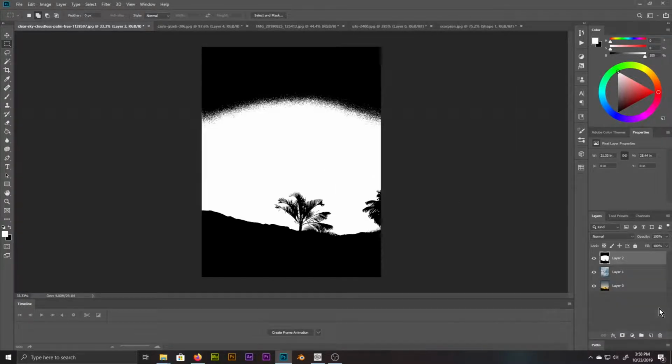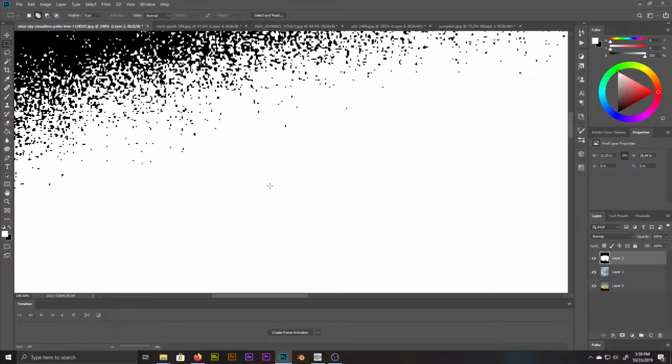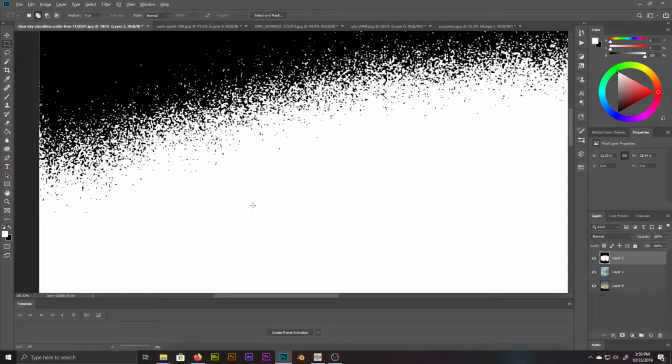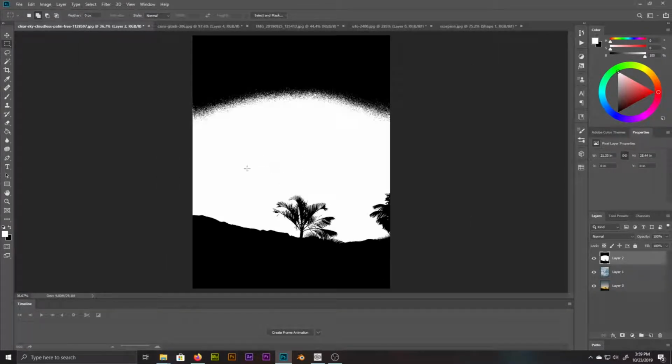Now what this has done, the darkest parts of the image have been made pure black, and the lightest parts of the image have been made entirely white. And what we did there with that moving of the knob was determining what parts were the lightest parts and what parts were going to be considered the darkest parts. And that determines how much of it's black and how much of it's white.